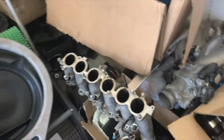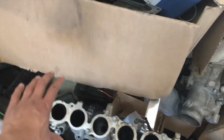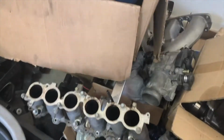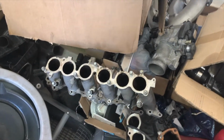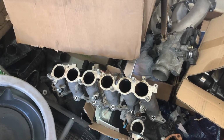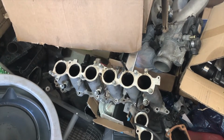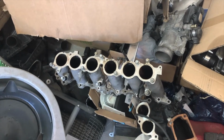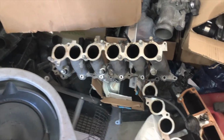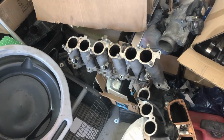What I'm gonna do is I'm gonna take the stock intake. I'm gonna get one of those eBay kits that bolts on top of it. I'm gonna take it to the fabricator I use. I'm gonna bolt it down real nice and tight, use Loctite, and then I'm gonna have him weld it on so it doesn't come off. And yeah, build a front mount intake that way, and then I'll still use a 90 millimeter throttle body as well. So it's gonna take a little bit longer to put it together, but it'll come together.